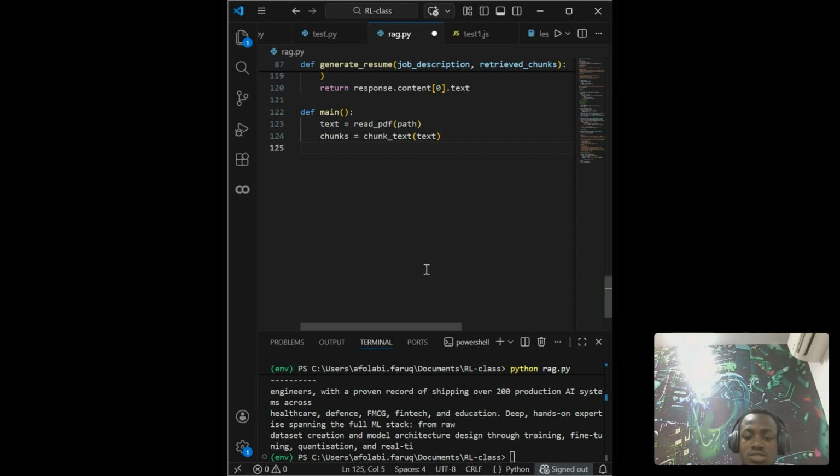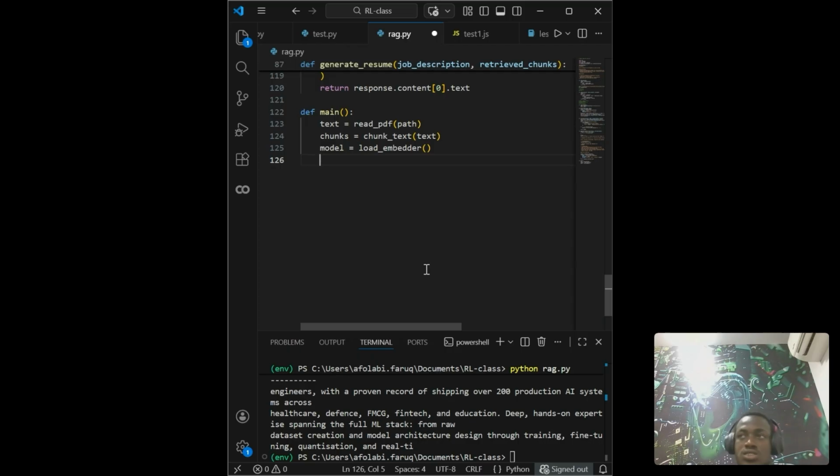Then the next thing is to instantiate the model, that's the embedding model that we imported, which is sentence transformer. So we say model equals load embed. So we instantiate the model as well.